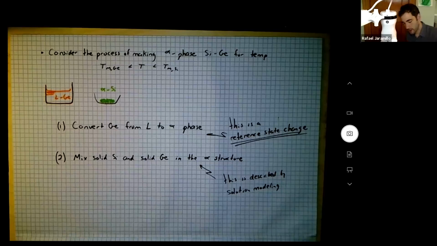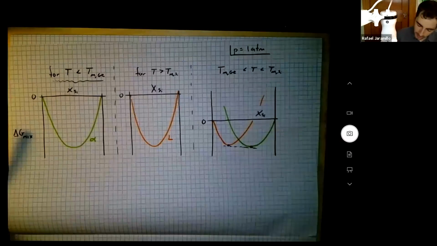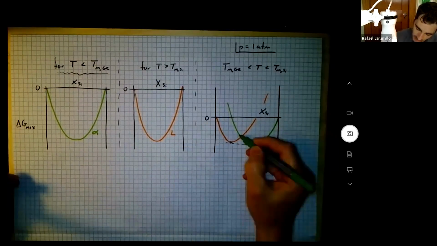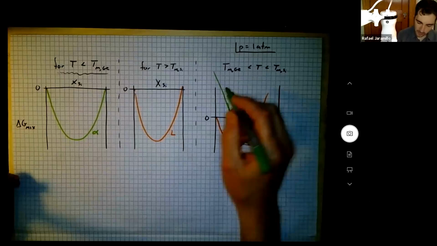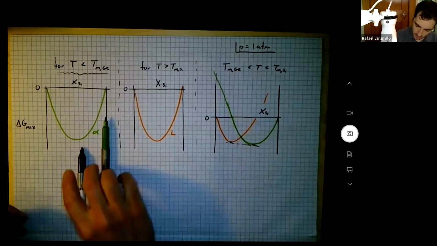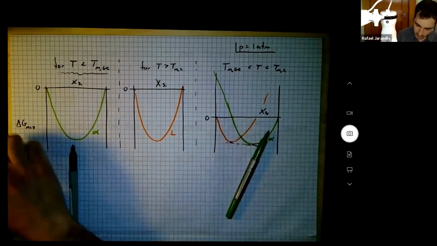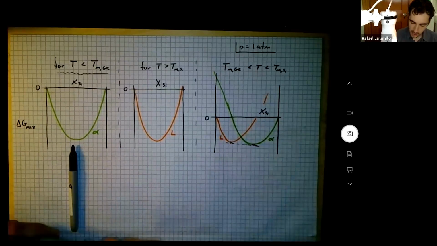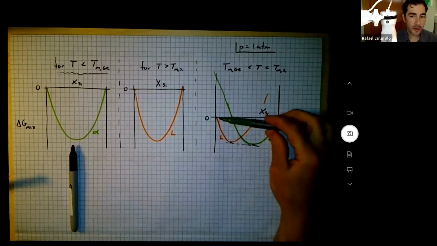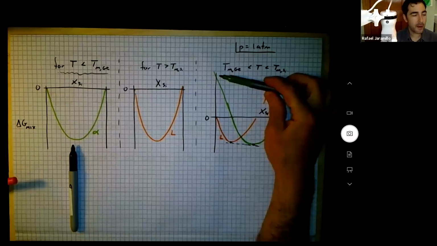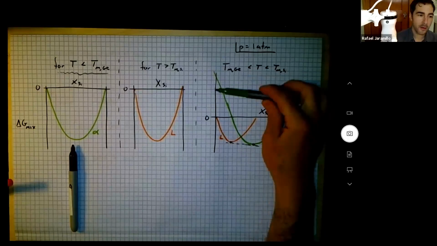And if you look at our free energy composition diagram here, for pure germanium, we're going to imagine there's an intercept of this curve. We'll be drawing these more and more. This is the alpha, and this was the liquid. On this plot, which has units of joules per mole, a Gibbs free energy plot, there's some Gibbs free energy you need to put in. You need to pay some Gibbs free energy to convert the system from liquid into alpha phase.